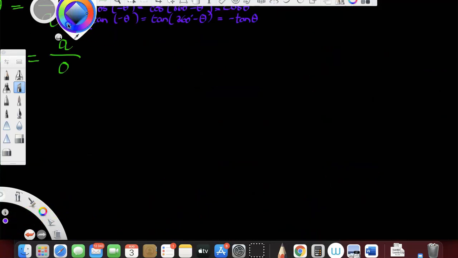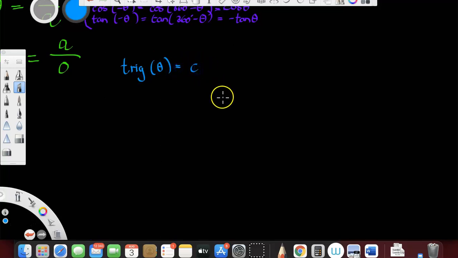So basically what it's saying is, if I have a trig ratio, some trig ratio of theta equal to a constant number, for any angles 0 to 90 degrees, then I should know exactly how to get that answer, and I shouldn't even have to think.